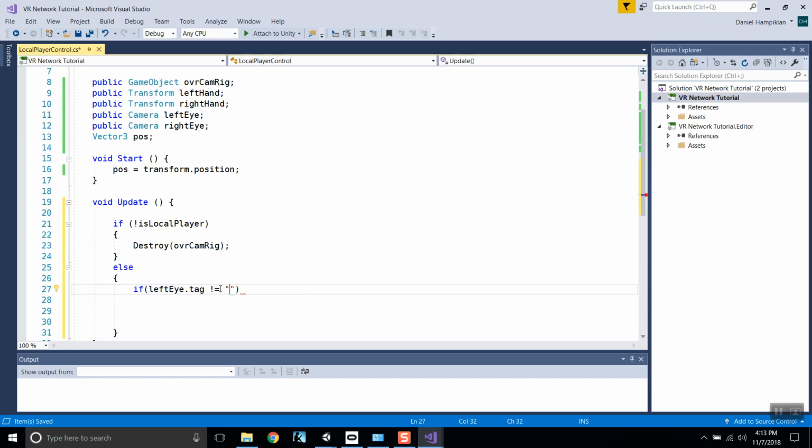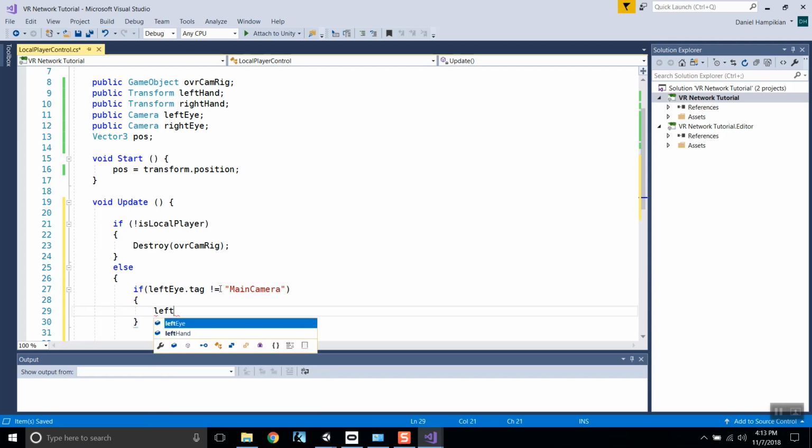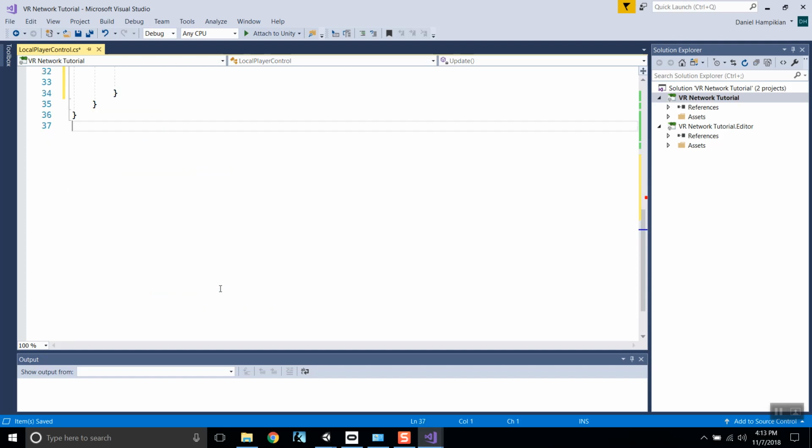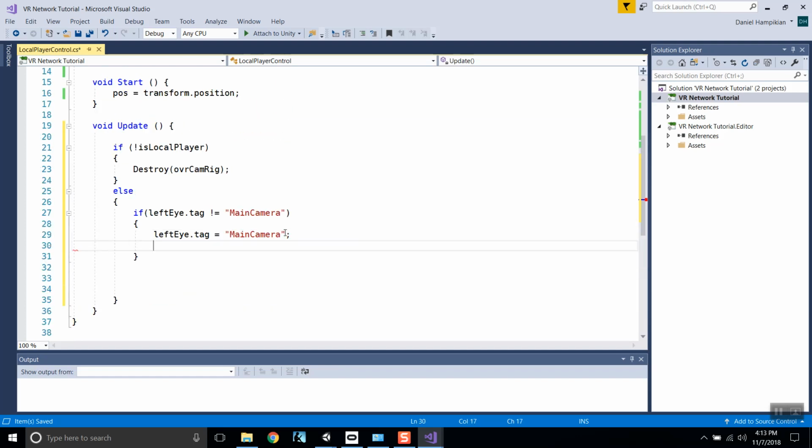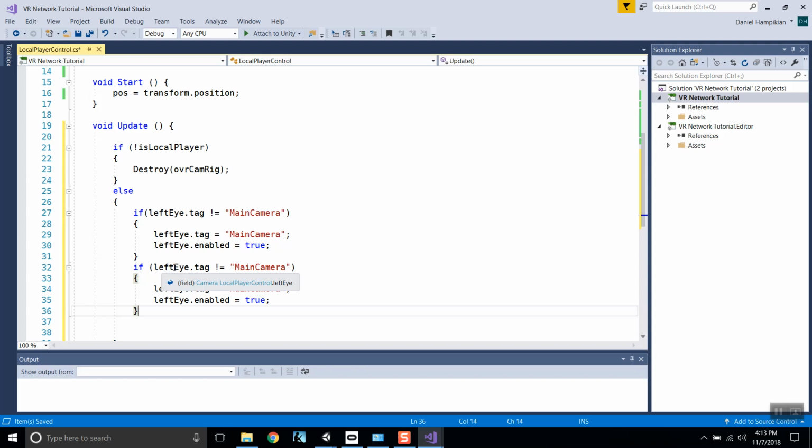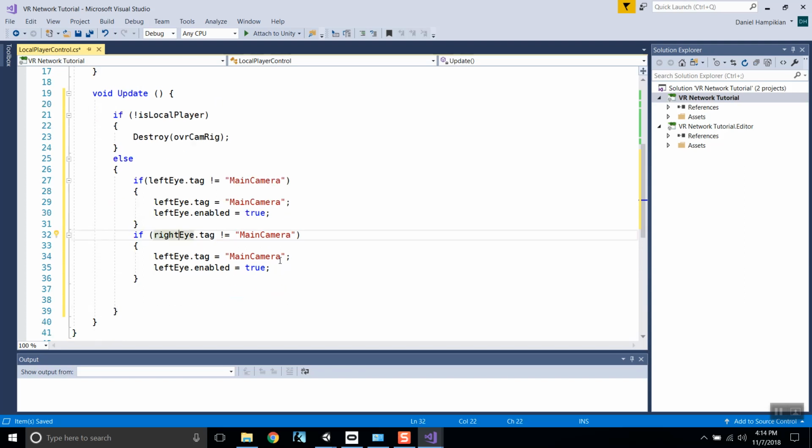So to get around that, we'll say if our camera tag is not main camera, we'll say left eye tag equals main camera, and we'll just double check that we are enabled, and we'll do the same for right, and that will take care of the very tricky to figure out, for me at least, issue with cameras being transported as players join the game, or shut off, or something weird happening.